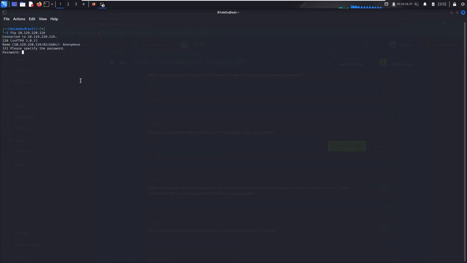And now it asks for a password. Now some users might use anonymous as their username on the system, and that might correlate with what we have right now, but for this box we just click enter, since they didn't assign any password to this anonymous login. Okay, so we're in the system. If we click ls, it lists a directory. If we click on cd, I'm not sure what this is going to bring out. Oh, yeah. So we're in like the root directory of the system.